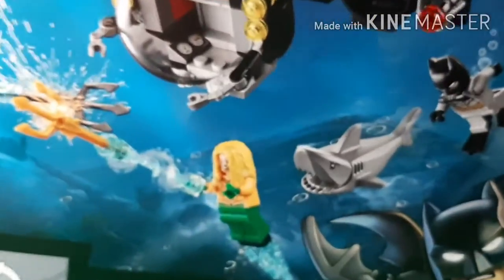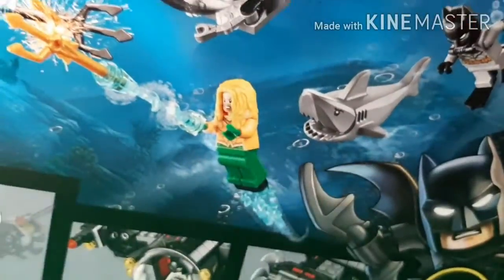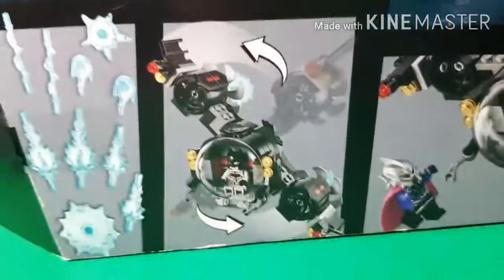Let's take a look at the packaging and instructions. The box is your typical $20 Lego box size with nice artwork on top. I did get it for $20. On the back there are some play features shown with a little battle scene. I should also mention there is a shark included in the set. The instructions are your typical Lego instructions — nothing too special, with the usual set advertisement pages. Interestingly, there are no other advertisements inside, just the standard booklet.